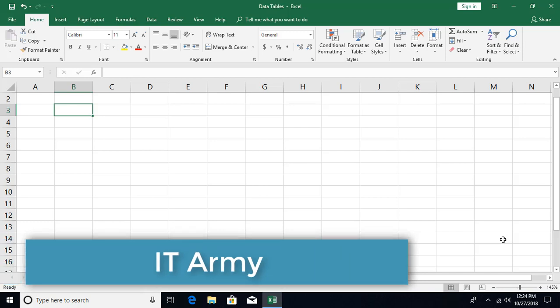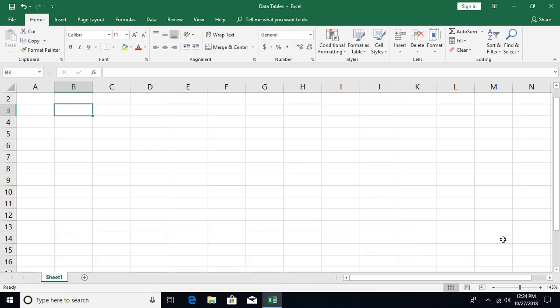In the next couple of videos I'm going to talk about different what-if analysis tools. And in this particular video I'm going to talk about the tool called Data Table. The use of a data table is that it enables you to view a variety of different outcomes for a particular formula or function, given a set of different values for either one or two variables. So let's see how to use this.